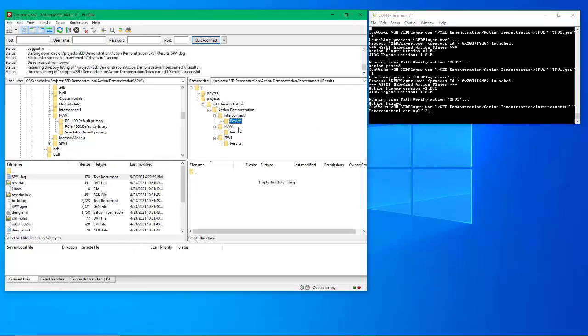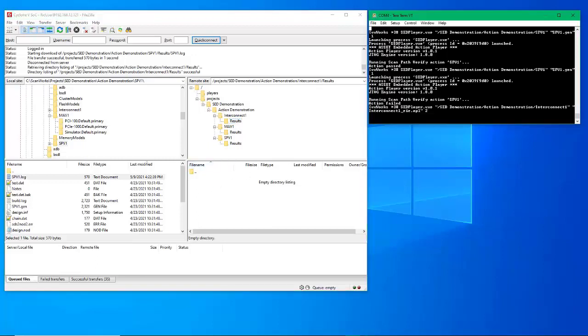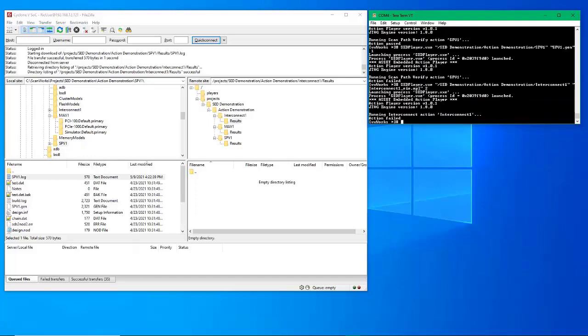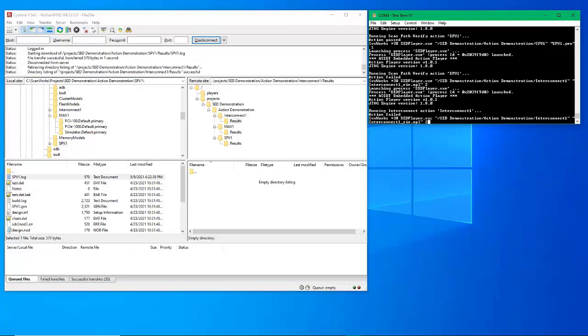But before we do that, let's go over here so you can see there's no results in the results folder at this time, prior to running the action. So I'll go ahead and run the action. Oh, it said the action failed. And you know why? Because I didn't set the TDI TDO switch back, so it caught that failure. Okay, good real-time example. So now that I have all of the switches set on my board, let's try to run that again.